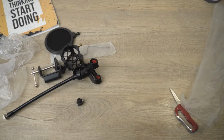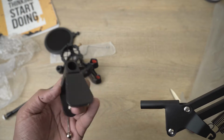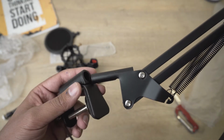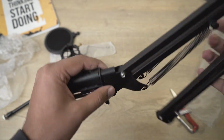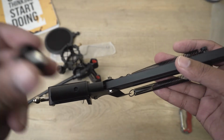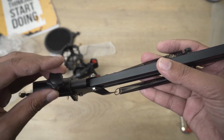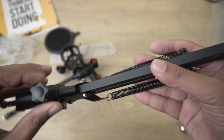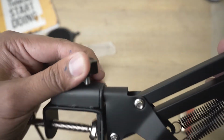So let me just connect it. So here is my main scissor stand, and here is my table clamp. So you got a hole on the table stand clamp. You need to put the scissor stand inside it like this. Make sure that it is on the front so that it has its base, and on the back you're going to have this little hole, so the screw that came with it you need to put in here and tighten it so that it doesn't move from there, something like this. And once it's inside you can just tighten it and the stand won't move.